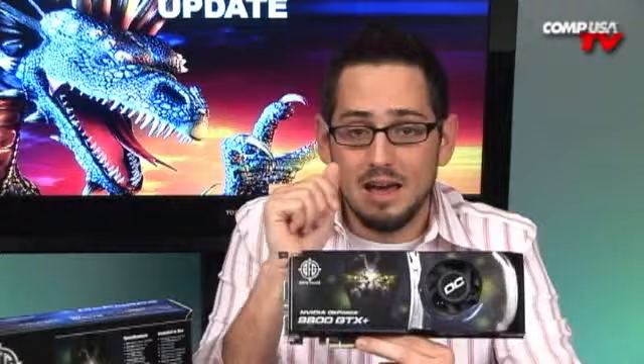2.8 gigabits per second is something, and when you're paying almost nothing to get this factory overclocked version, it might actually end up being nice and worth it. Especially if you can find it cheaper, which you will down the road. This card right now is a monster. It's about the same speed, if not faster than the 4850. It beats it in a lot of the games out there, and it loses in a few, but overall I would say this is the better card, and a lot of you guys already have NVIDIA boards with NVIDIA chipsets — you can't run SLI on an X38 motherboard. This is going to be the perfect card for you, and at the price point it's at right now, which is about $200 — it was like $230 when it first came out. It's gotten very, very cheap, and it's probably one of the best bangs for the buck on the market.